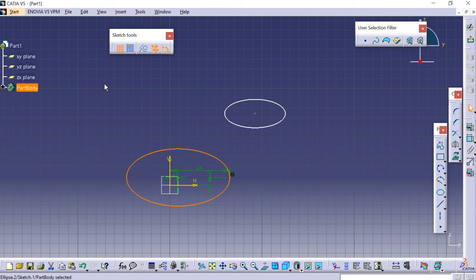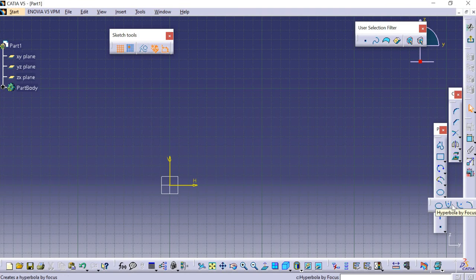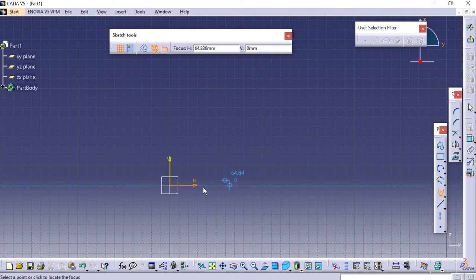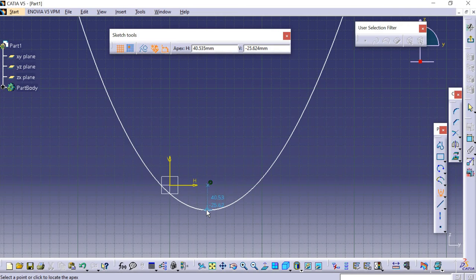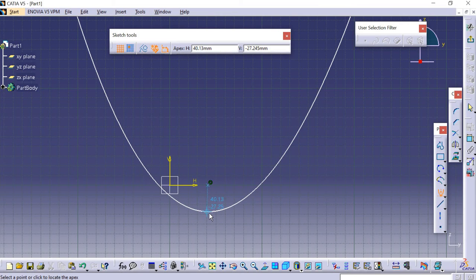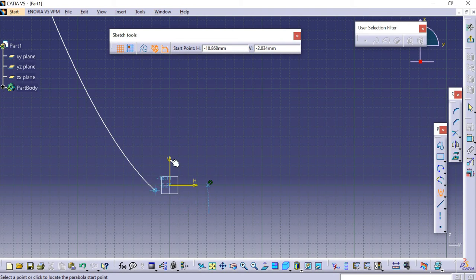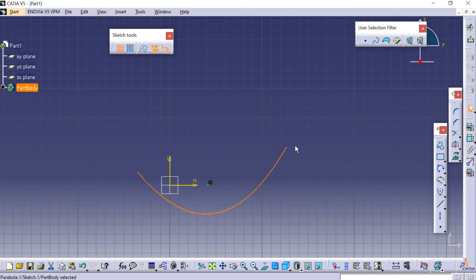Now to create a parabola by focus, we have it under this option, parabola by focus. We have to click first point, then one second point, and the starting point of the parabola and the ending point of the parabola. This is how we create a parabola.